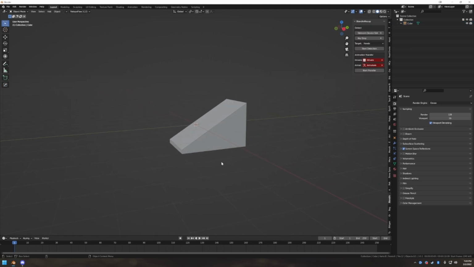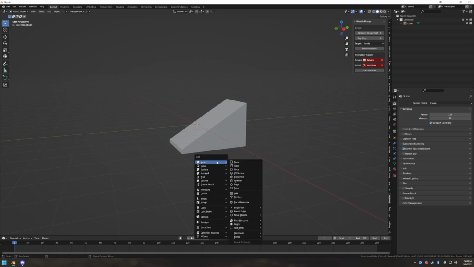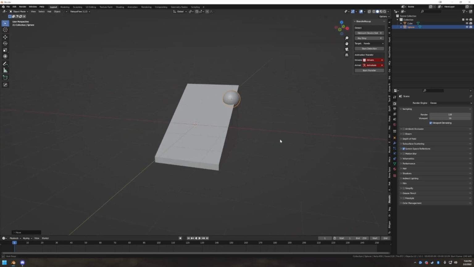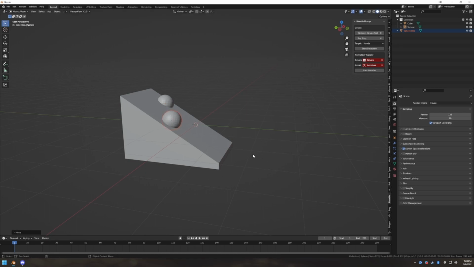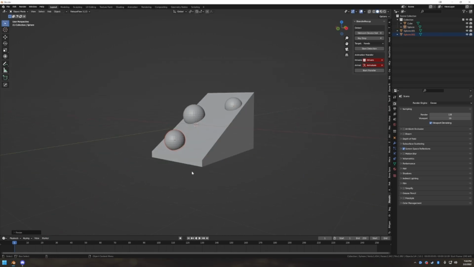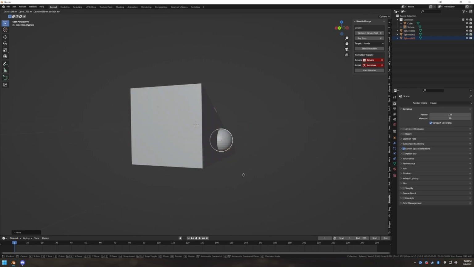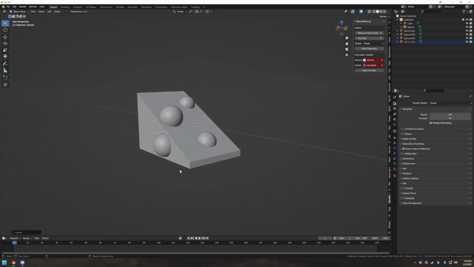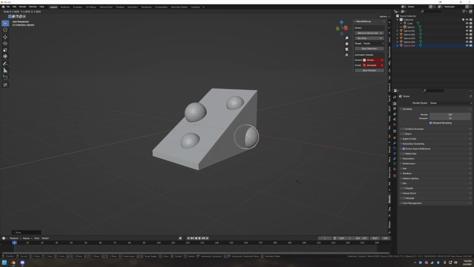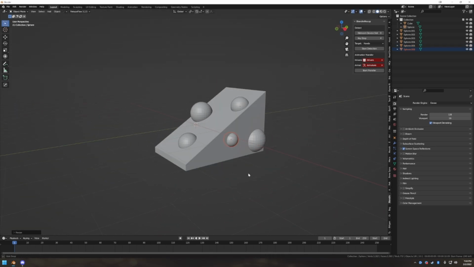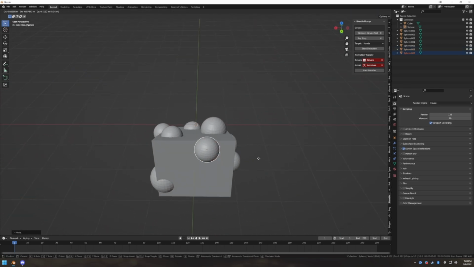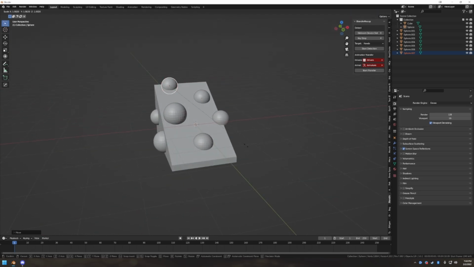At this point, we start spawning a bunch of spheres. We go on Mesh, UV Sphere, and we randomly spawn, resize, and place random spheres, just like this. These spheres will be the holes for the piece of cheese that we want to make with booleans modifiers. Make sure to cover pretty much the sides and put some even on the edge and maybe one up here, because why not? Swiss cheese has holes pretty much anywhere randomly.